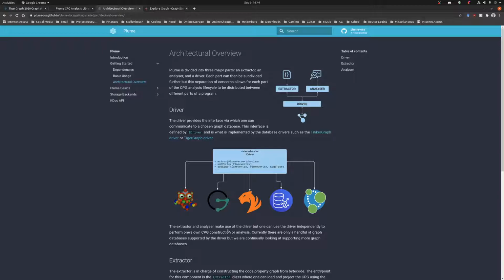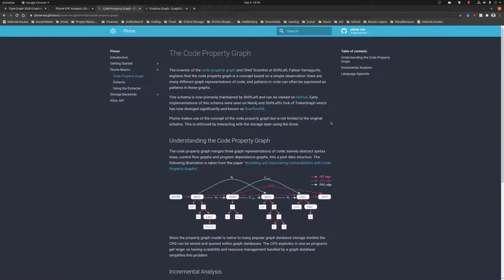The idea of this project is that there will be a white paper produced, and we will benchmark the speeds when performing analysis and extraction of the code property graph from source code, against all of these databases, having their performance measured against one another. More on the code property graph is in the documentation here. As I said, here is the kind of graph we're going to expect. And so on. So let's get into it.